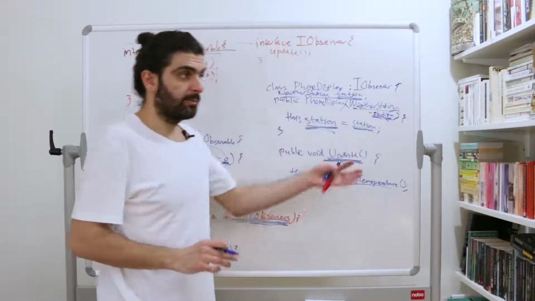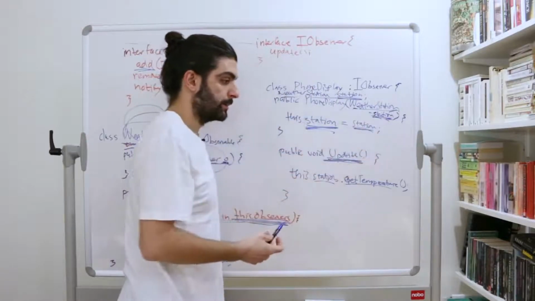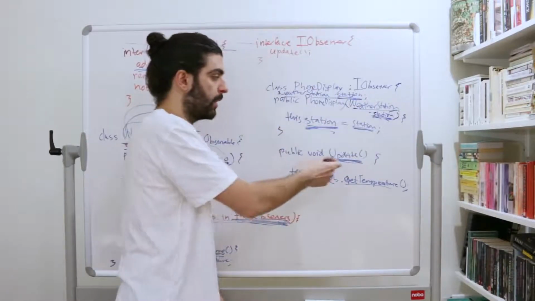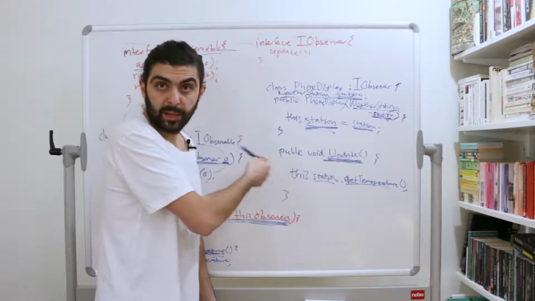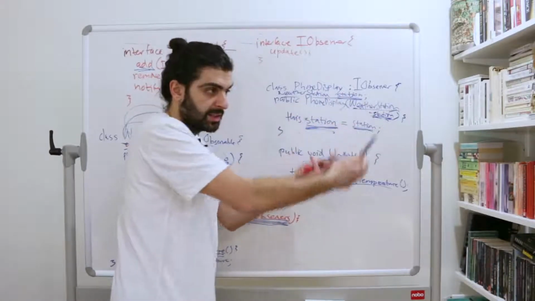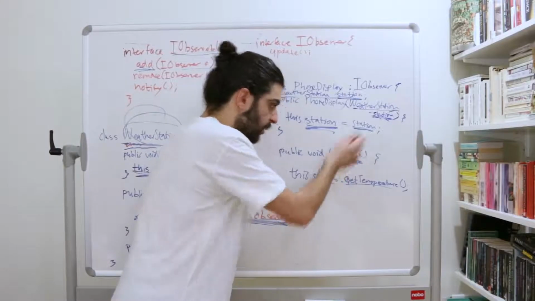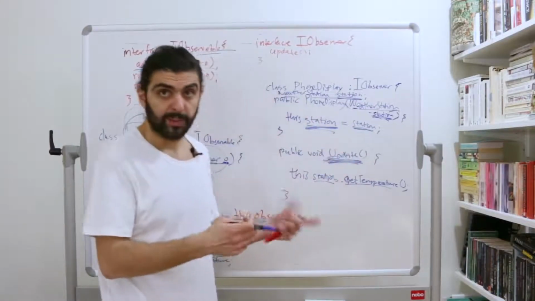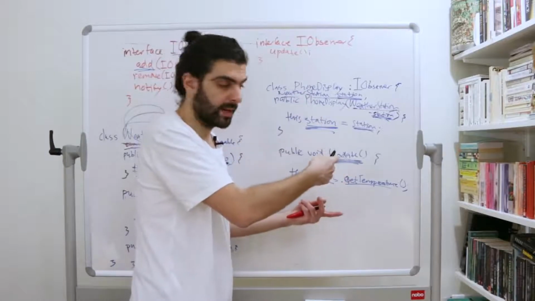If it's a different scenario, if it's a subscriptions scenario, maybe this is an article reader, and when we call update, we know that there might have been a new article in the database of articles, so I need to update my list of articles here in the display, or the web page, or whatever. When I get that call to update, I know that something has happened and I need to react to this, right? Because that's why I subscribed, because I wanted to be able to react to this.